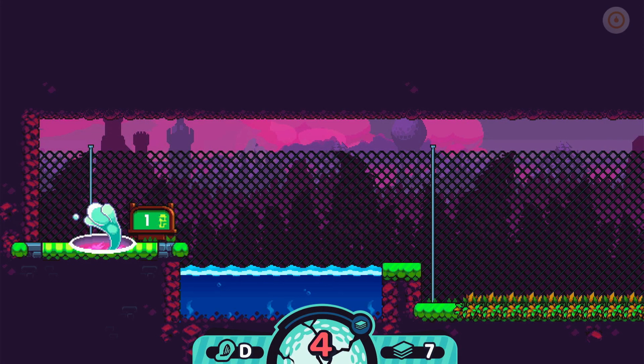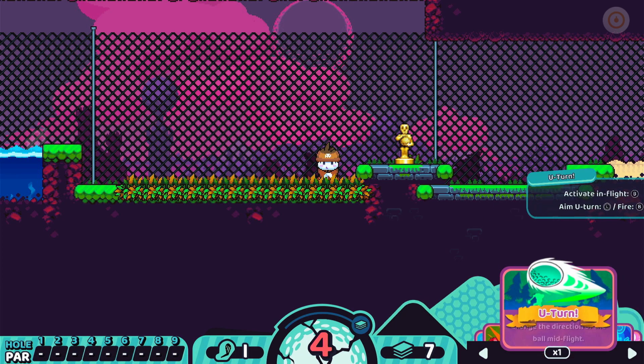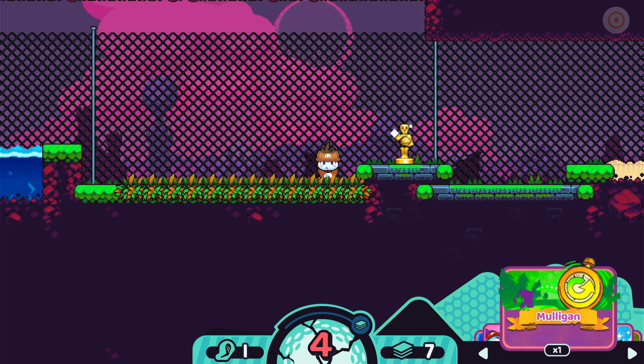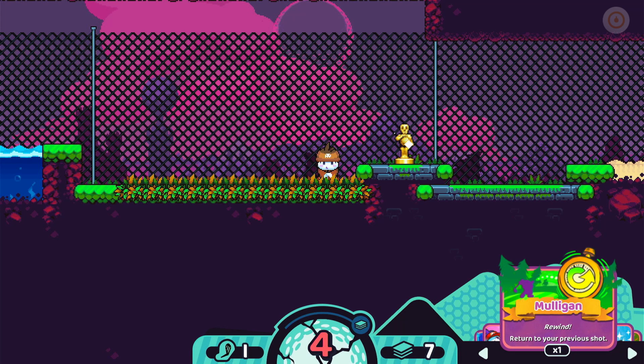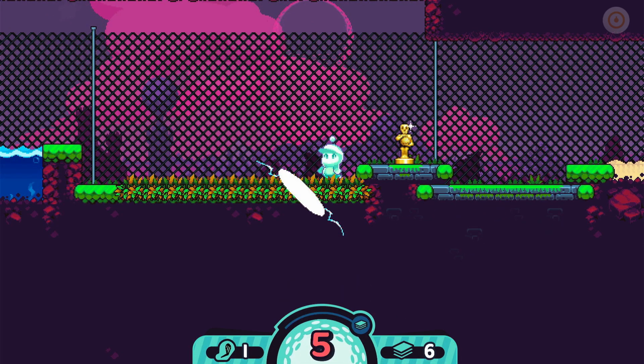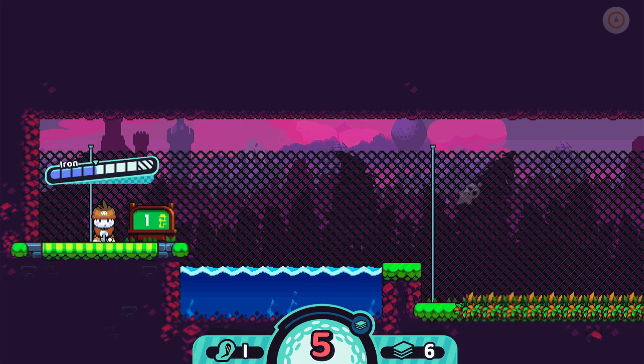Now, the cards that I mentioned, we can take a mulligan. So that is one of the cards that I believe we've got in our deck. So yeah, we've got the mulligan, so we can retake that shot. Let's just see how that works. We use that card, it gets expended, and then we go back and we can take that shot again. These are consumable cards as well, so once you use them, they do tend to disappear.